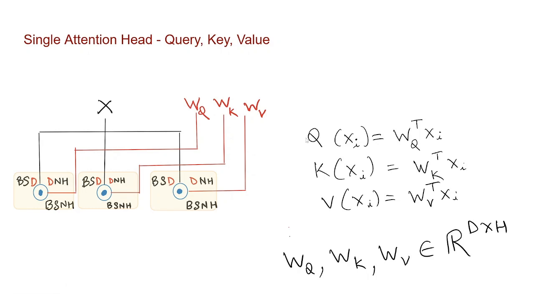Now, one more thing that can be observed is that these projections of the sequence of token embeddings happen for each token in the sequence individually, in parallel. So this multiplication can be parallelized over B and S. And that's a good thing. That's one good thing about the transformer model, that the training can be parallelized to such a high extent.